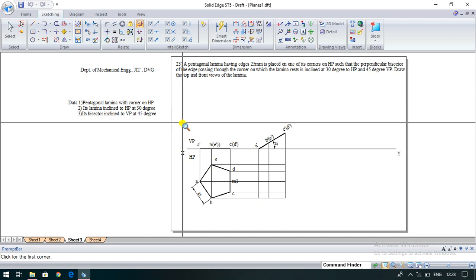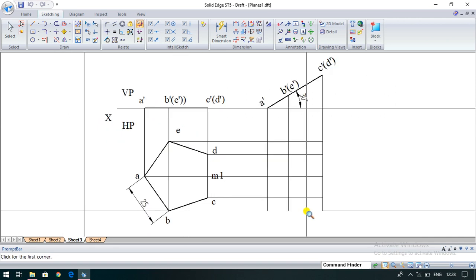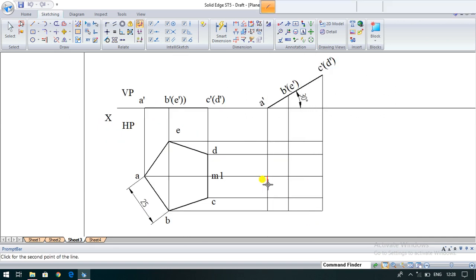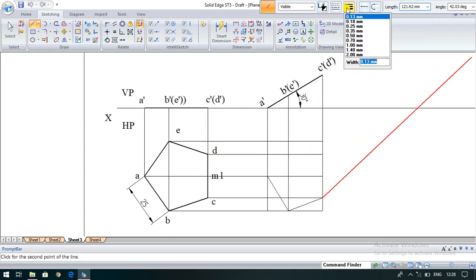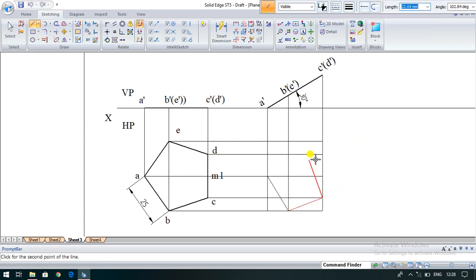So we'll go for zoom area, just to zoom this area only. Okay. So the horizontal B line and vertical B dash line are both intersecting here. So hence it is called B. Then the horizontal C point and vertical C dash line both meet here. What point? C. So we will give the thickness of this plane as 0.5 mm.